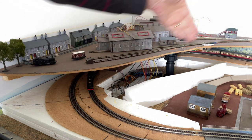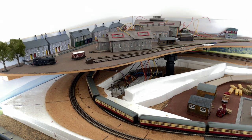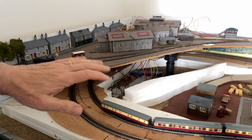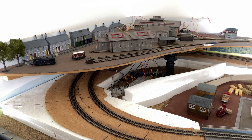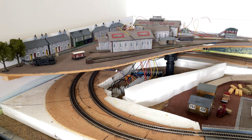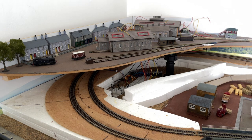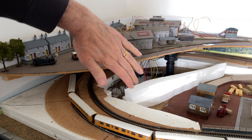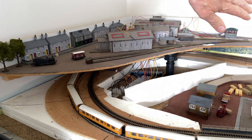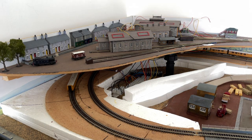And then I can put the rock face into position, and also complete the ballasting and work out how the mountain side's going to go there. We're going to go to a running session after this part of the video, and then I'll show you the work that I'm doing on the two portal tunnel entrance that is going to sit here. And then the rock face will go up with the quarry face running round part of the way before going back to the hillside that hadn't yet been taken apart when it was a working quarry.